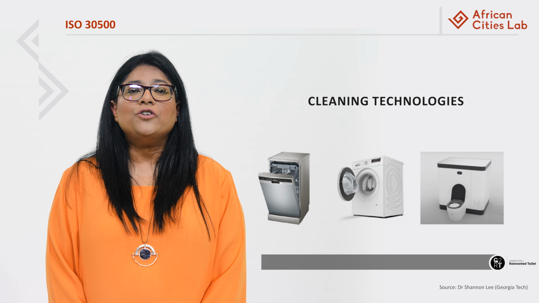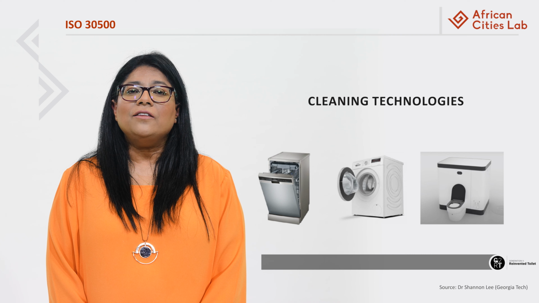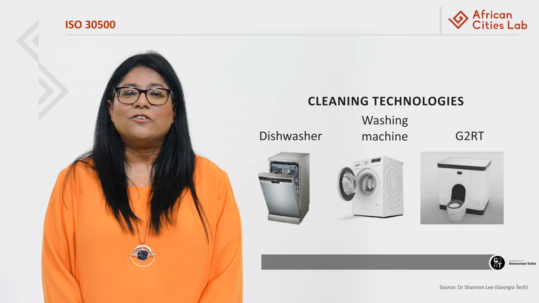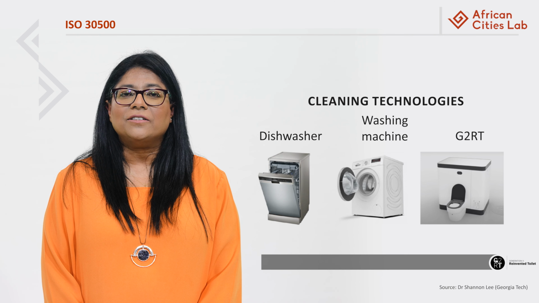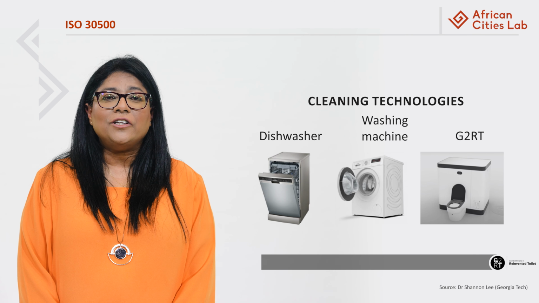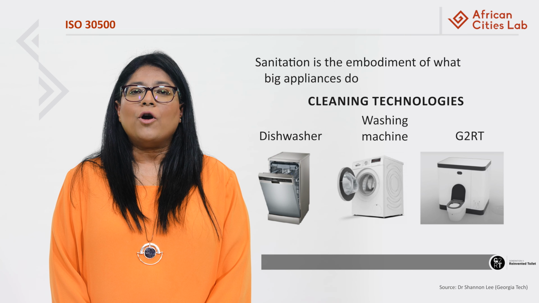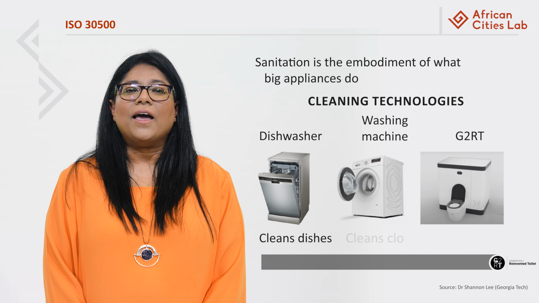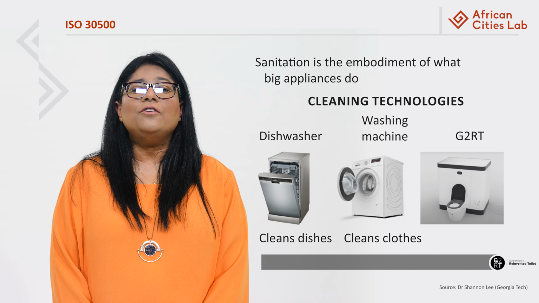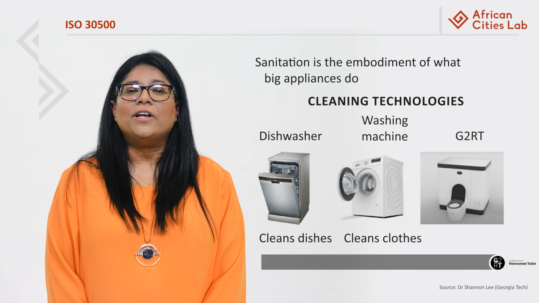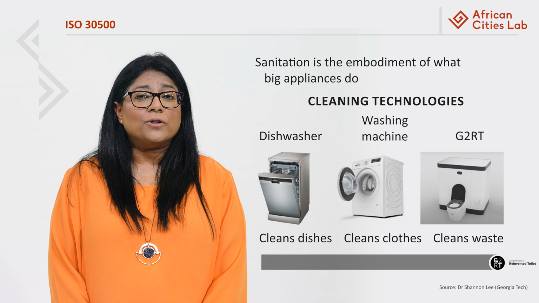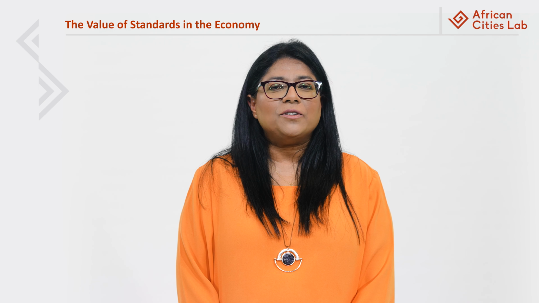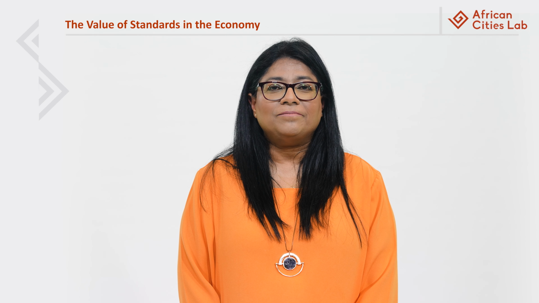In this photo, we show you how Georgia Tech in the United States is pushing the innovative boundaries and developing a technology as part of Reinvent the Toilet. In this case, they are envisioning the sanitation is the embodiment of an appliance. While dishwashers clean dishes and washing machines clean clothes, the new sanitation systems are designed to clean human waste and flush water for recycling. So why is it important to develop standards for the sanitation industry?